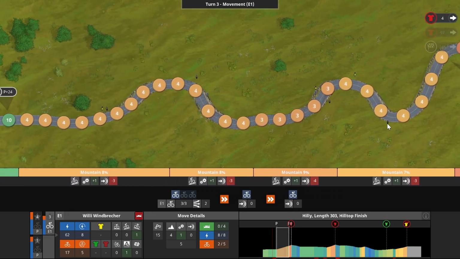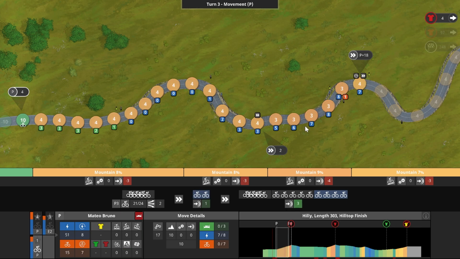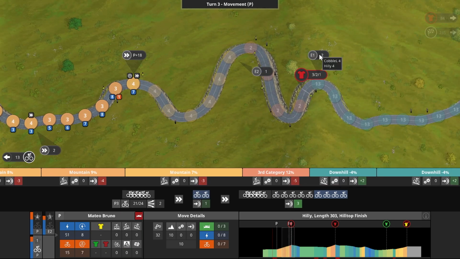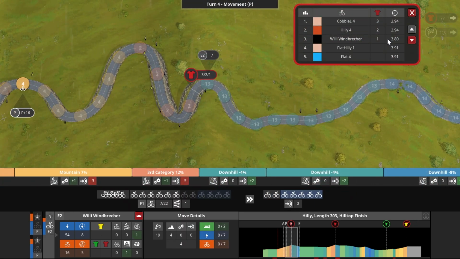Okay, I'm going to stop short there. And okay, I'm not going to get any points if we're doing it like this. Like, look at these bastards. Hilly 4... They just nuked the climb. And I'm left behind. Oh, brilliant. Well, I get 1 point here.